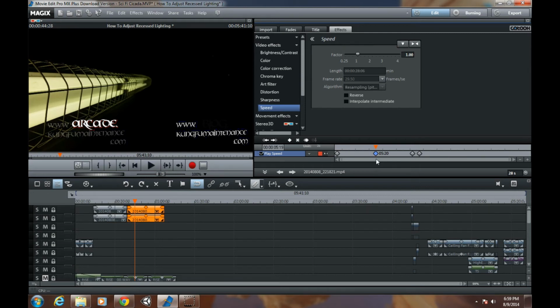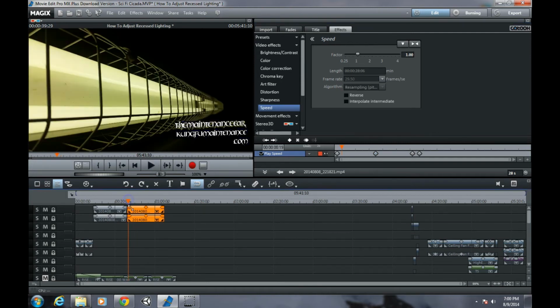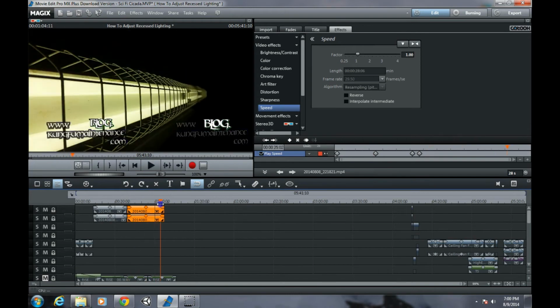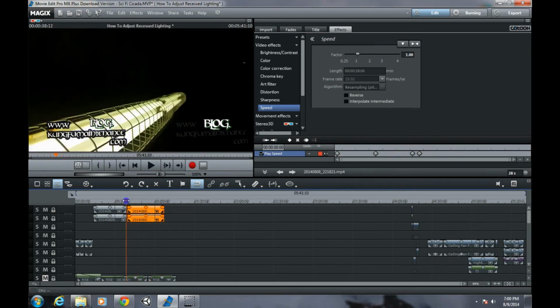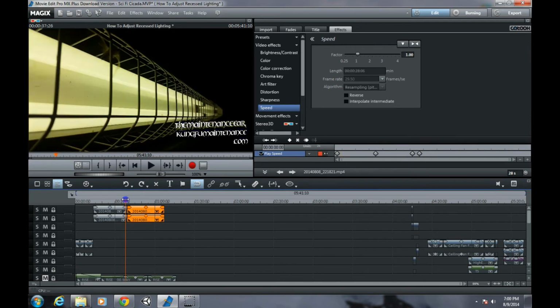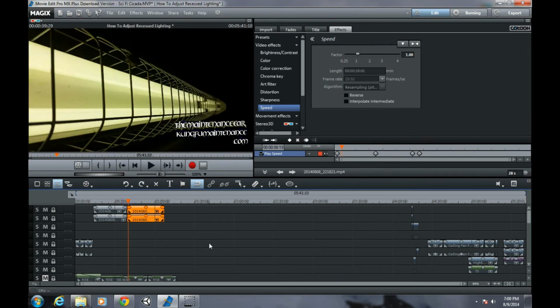So again, it's a very unique feature. I haven't used it a whole lot in my videos, and just showing you how to do it here, I think I'm going to start using it a lot more because it really is a neat feature. So anyway, that's a little bit more about Video Edit Pro and how you can mess with the time speeds. All of this is non-destructive editing, so it doesn't mess up your original clip at all.